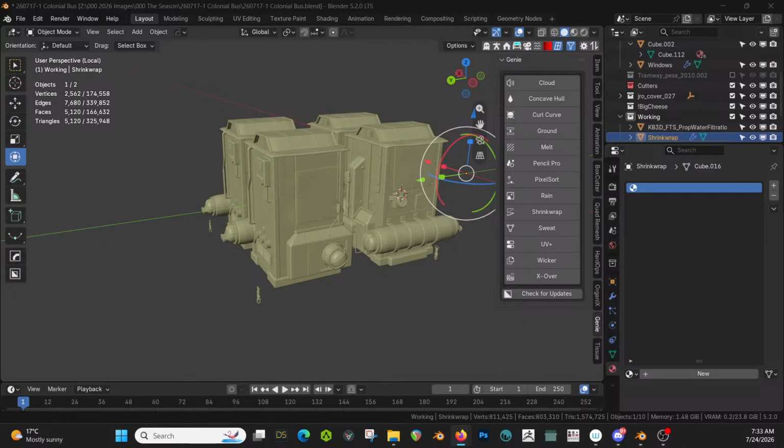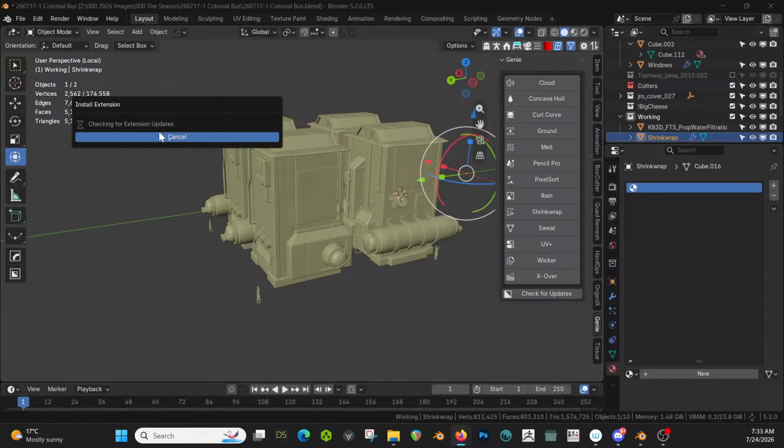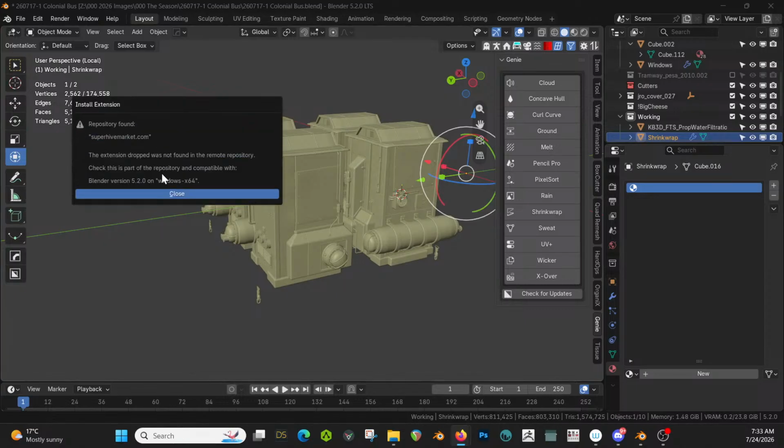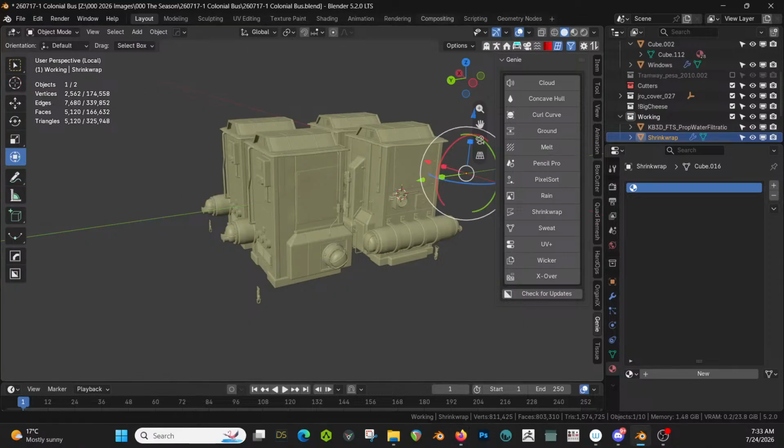Looks like there is. Can I just drag and drop this all into Blender? All right. I have fixed that. It does look like there might be an update. Let's see. Shrinkwrap Simulator. Okay. Cool.